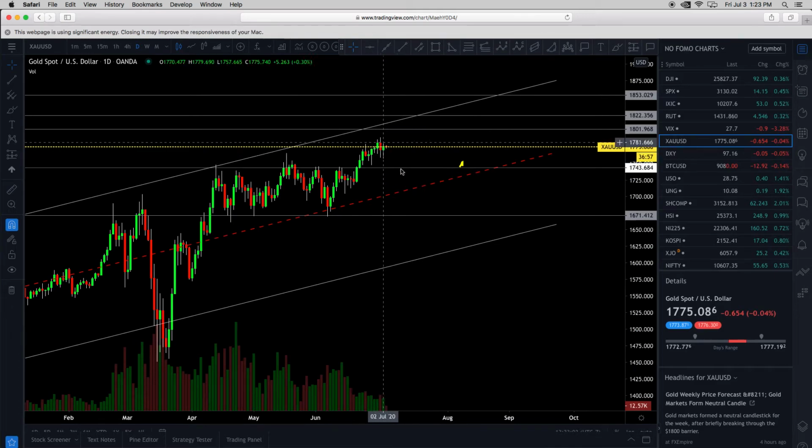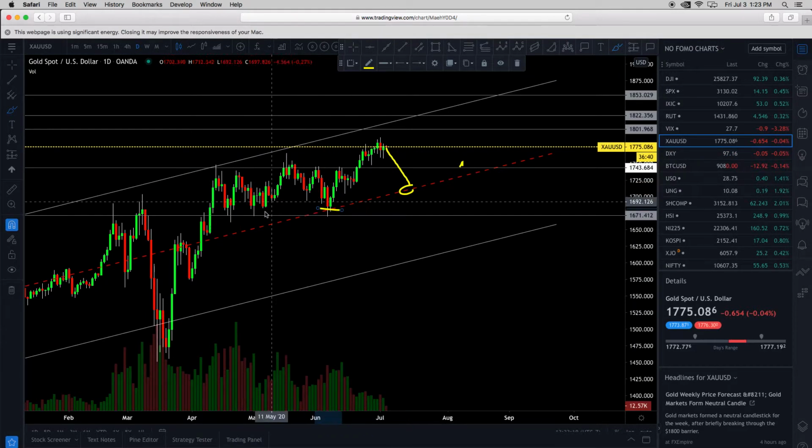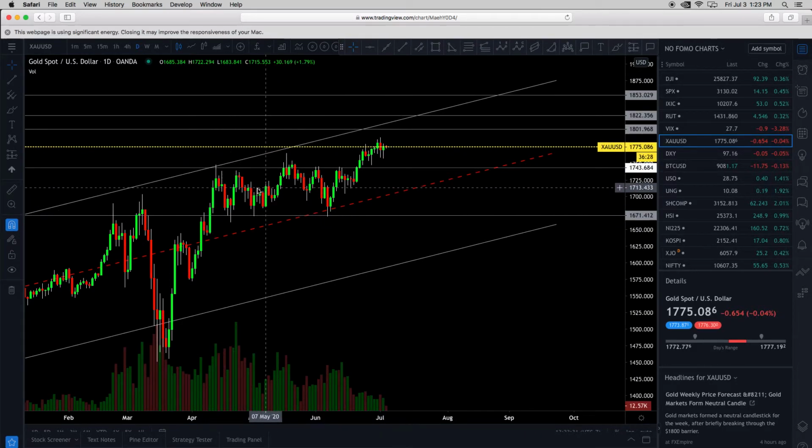Now, if it consolidates, let's say, and comes back into some kind of trading range, this red middle line, okay, 1712, that would be a huge bear break, but it's possible, right? Even if it comes back down there, it's still higher than these supports on the left side. But we just broke out of a consolidation range, so it would be strange to go back into a consolidation range. You know what I mean?